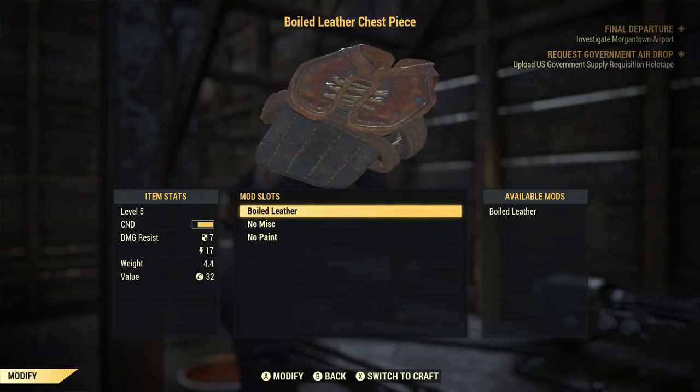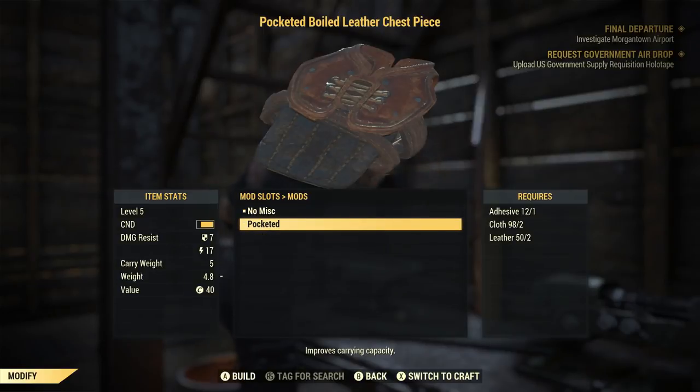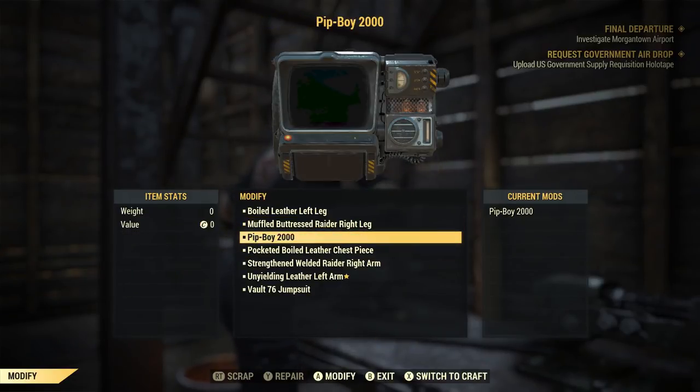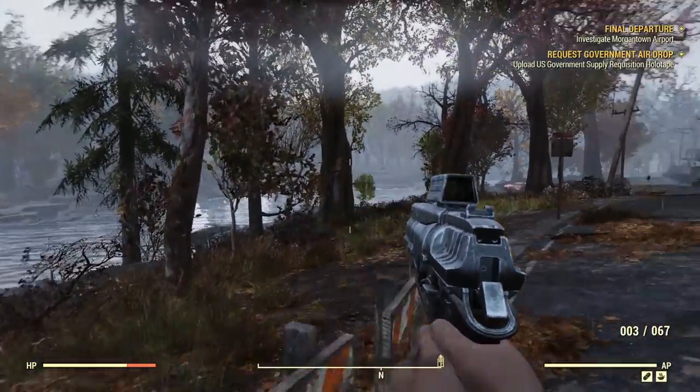Oh, but the best thing in the world has happened. I got the plans for a pocketed chest piece. And it's allowed... Oh my goodness, I've actually got a pocketed bit of gear. Oh, I'm so happy. Right, time to go north.